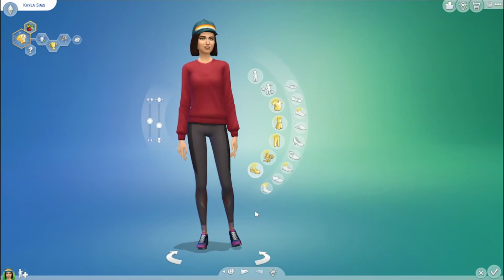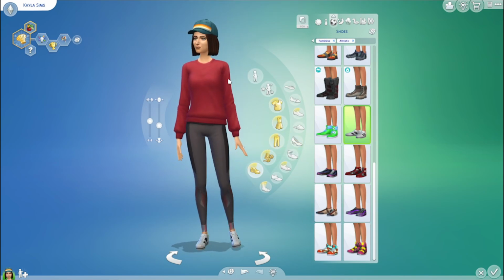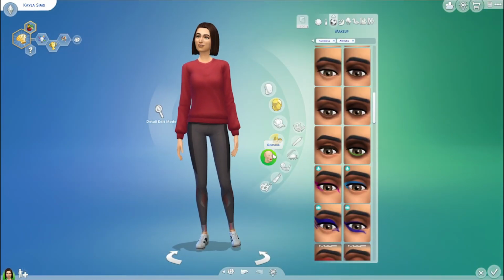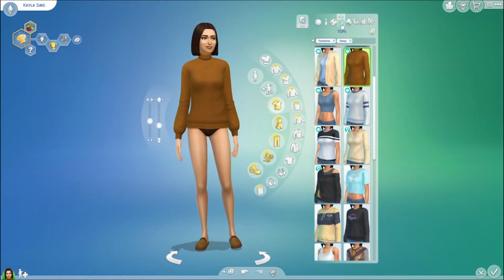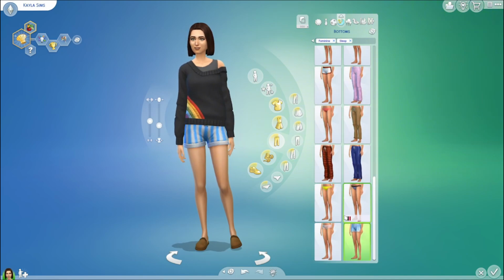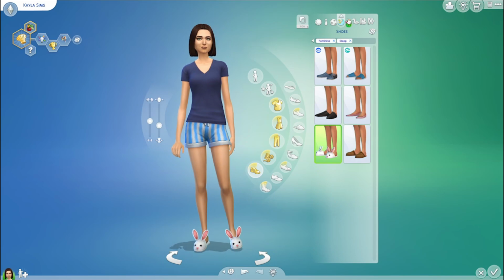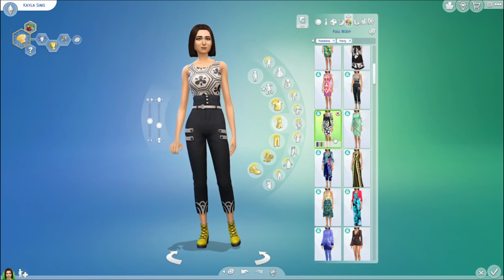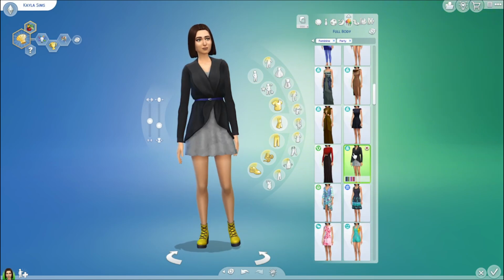And then I was just choosing her different outfits, formal, her athletic, and then her sleepwear. I don't know why each outfit added makeup automatically. It's so annoying. So for sleepwear, I just chose something casual as well. I didn't use any crop tops or anything because I've never seen her wearing crop tops or anything with cutouts.